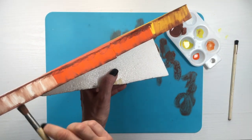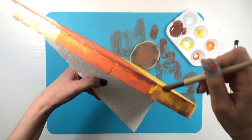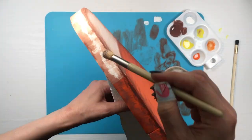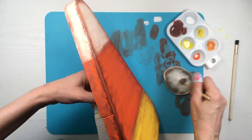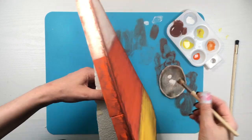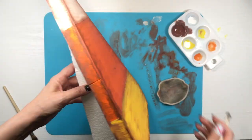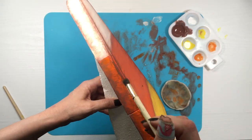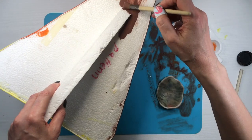I also did the sides. To be honest, the sides were a lot trickier to paint than the front, because the front gives you a lot more space to work with. That small space made it tricky since I didn't have much room to move the brush. It created a nice effect though, and the edges actually took me a while longer, but I think it looks like it matches the front.